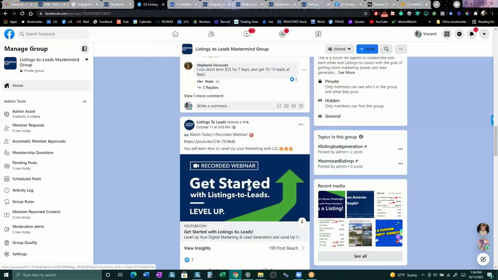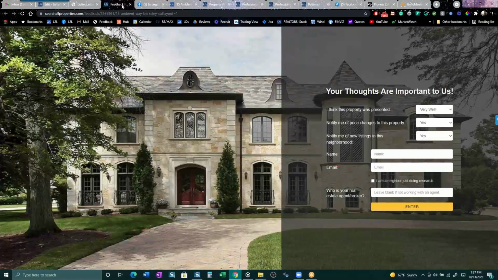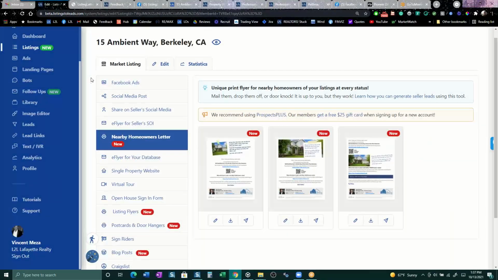One more thing I recommend: use that magnifying glass and type in the words recorded webinar. I do live training for our clients twice a week, and we put it in here every week, and it always has the words recorded webinar so you can find out what's going on. Like I said earlier, we're adding new tools right away. I just showed you a couple on the Facebook ad, the ability to add better questions so that you can know the quality of that lead.